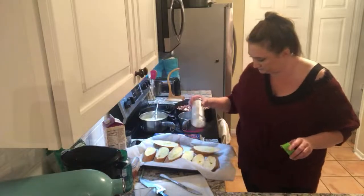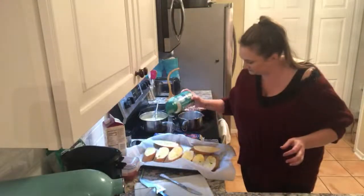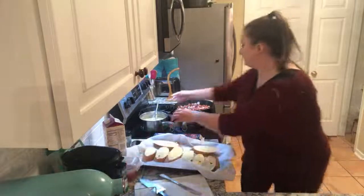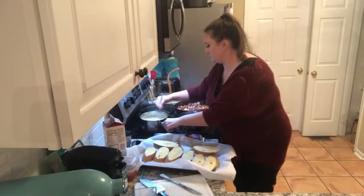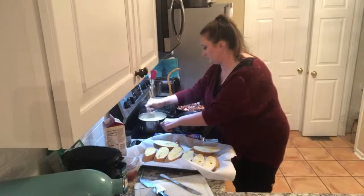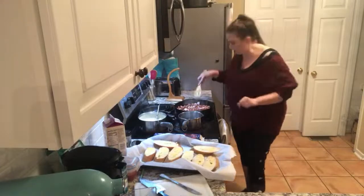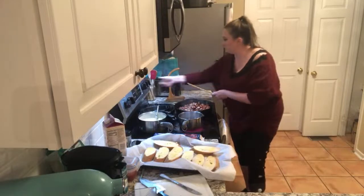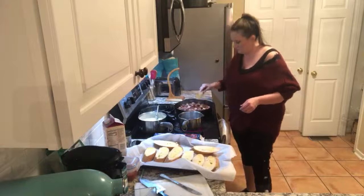Garlic salt. Parmesan cheese. Okay, so that cheese is melted, the cream cheese. These guys are done as well, so I'm going to turn those off. Leave them on there to warm up.